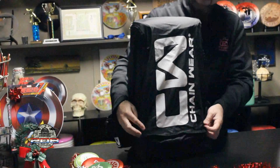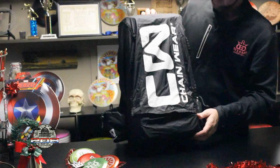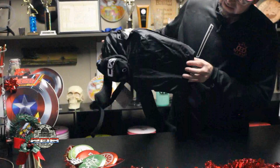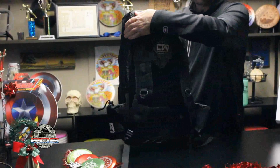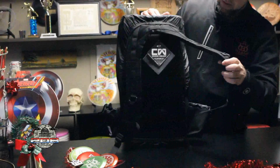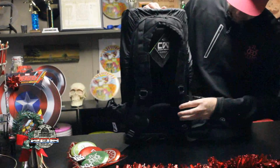That's okay. If you wanted to squeeze your hand up in there and really get to your stuff, your phone or whatever, it's still manageable. It's not like a complete pain. But it would have been nice to get up into this top pocket, but that's okay. It does cover the bottom of the bag, covers the entire front of the bag. Both sides are covered. Doesn't affect your shoulder straps here at all. Should be pretty good to go on a rain round.